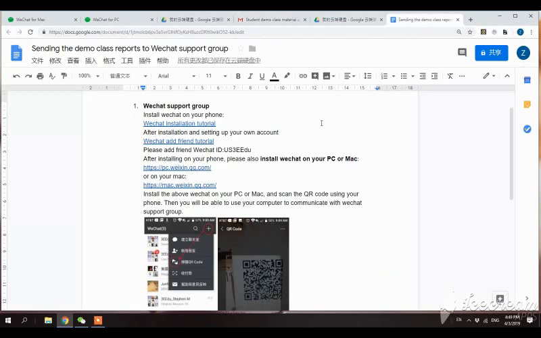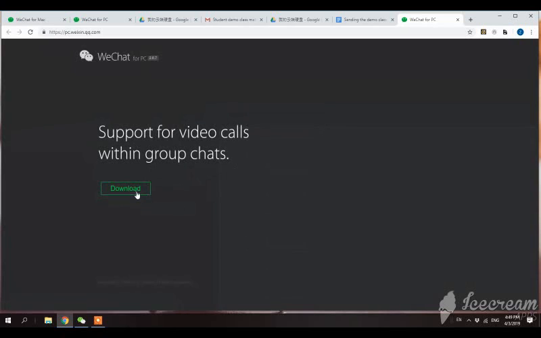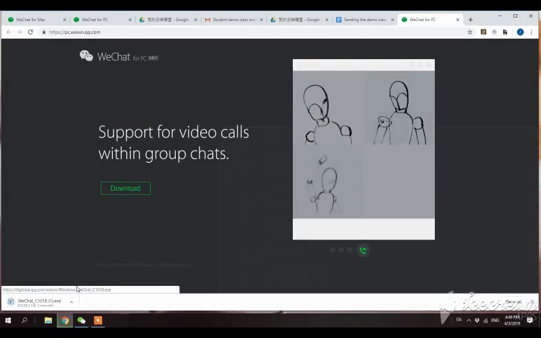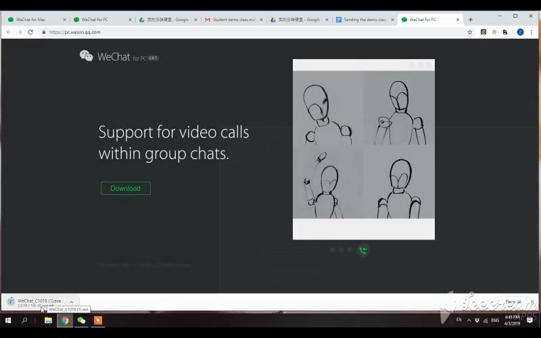So here. So these are the links for installing WeChat on your PC or Mac. So I have a PC, I just follow this link. This is the WeChat official website. I click on download. Okay, the download's finished.